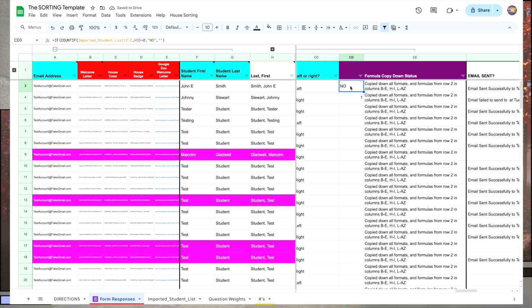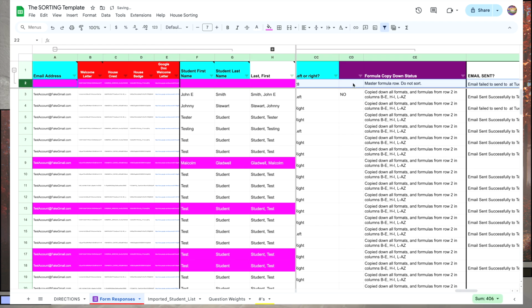Now we're going to copy this formula here, paste it on Johnny, and it's blank. That's great. That's perfect. So now we just need to get this formula to be used throughout the spreadsheet. The way we do that for incoming results, of course, is we need to put it in row 2. So I'm going to copy right here, paste right here. You notice it changed the reference, and here it's H3, here it's H2. Okay, and so for all new results, this is going to now be affected.